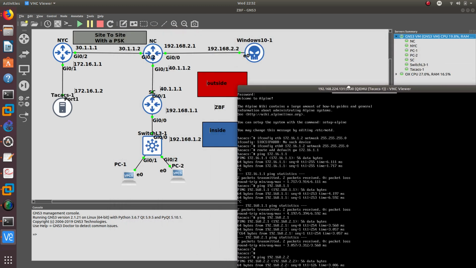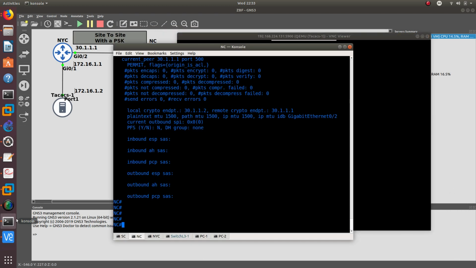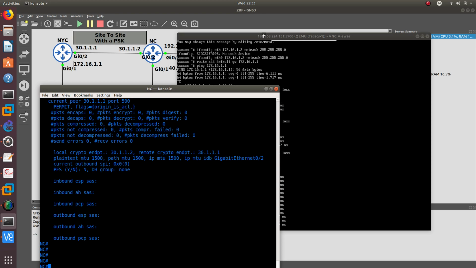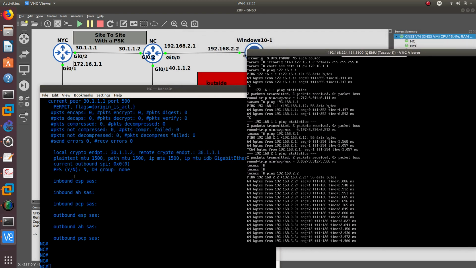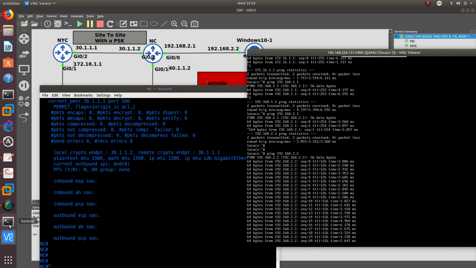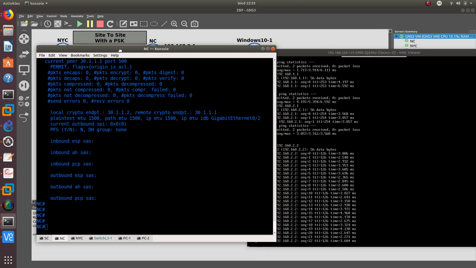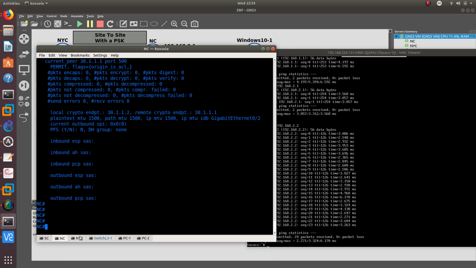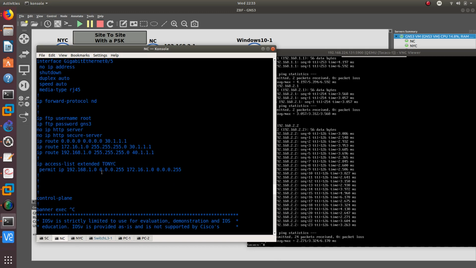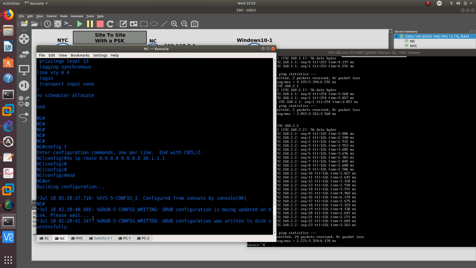Okay, so I think I know what I was doing. I think it is working now. Let's see. So I'm trying to ping that 2.2 and it is pinging that 2.2. So what am I pinging when I, okay. I think it's the access list. I messed up the access list. So let's see which one is the one that I messed up. The access list, this one is to be 192.168.2.0. That's what it is.